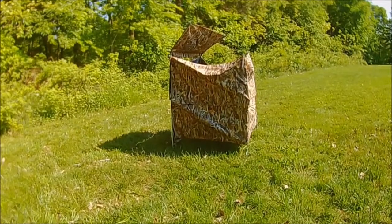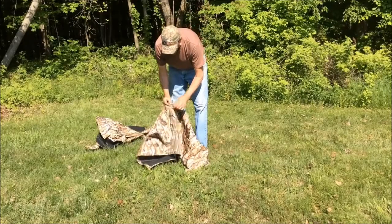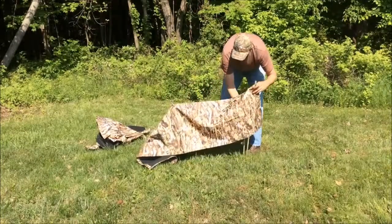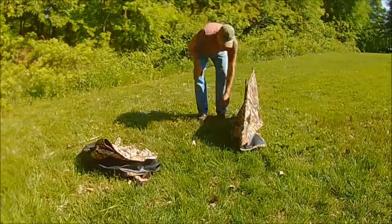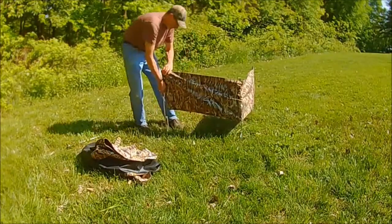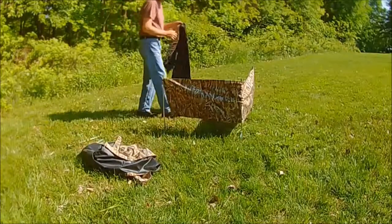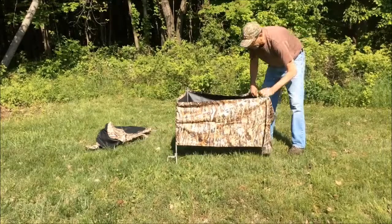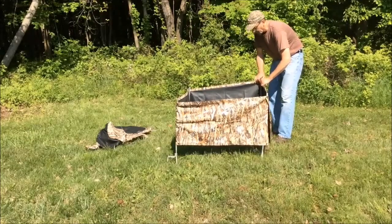The chair blind is built by building a three by three square. Start by taking a vertical section and a foot section and hanging the middle of the bag onto that. Take another foot and vertical section, hang the bag and stretch it out for the front of the blind. Another foot and vertical section should be placed at a 90 degree angle from the front of the blind — stretch that out and stick it in the ground. Take another panel and attach the ends to the corners already placed. Add another foot and vertical section at the middle of the bag and stretch it out to make the last corner of the square.